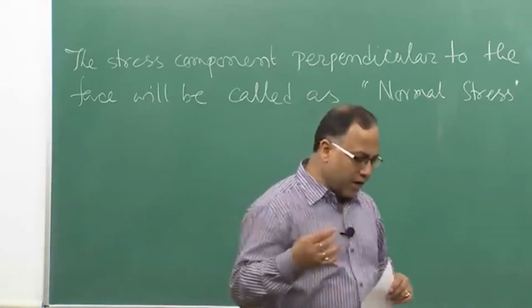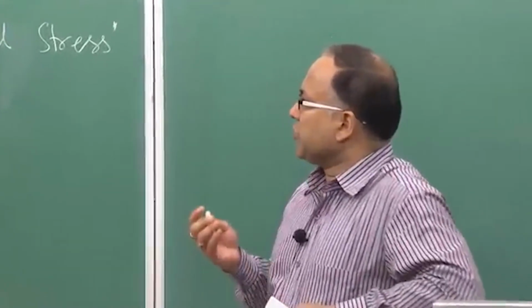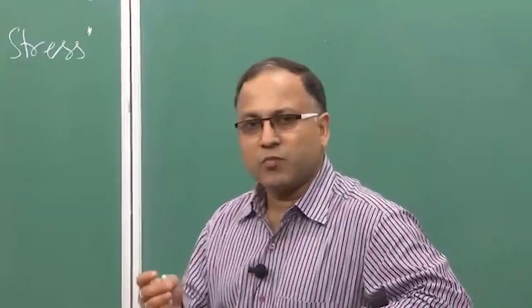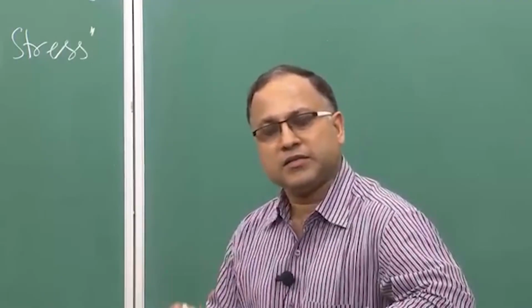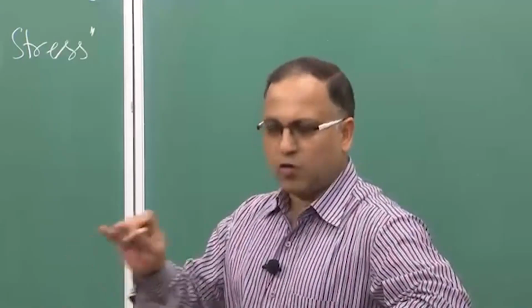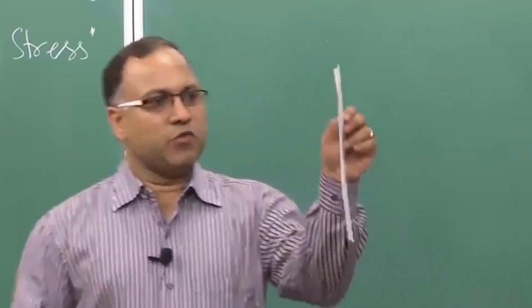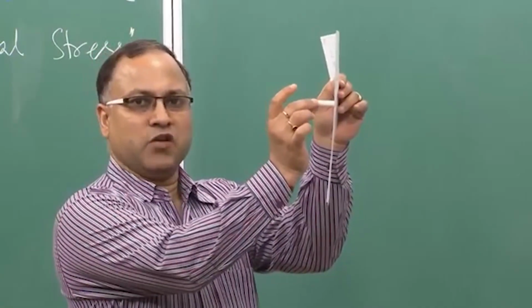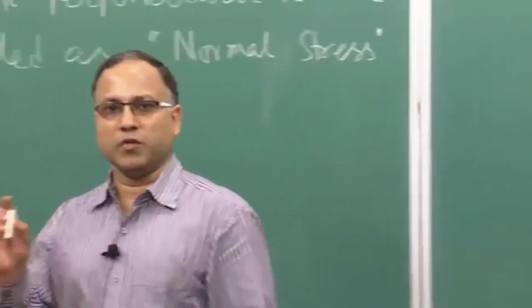So, we are defining the stress as normal stress when the stress component is perpendicular to the face. That means, whatever plane we are considering, if the stress component is normal or perpendicular to that particular plane, then that stress component will be defined from now onward as normal stress. So, if you have this plane like this and you have the stress component which is completely normal to this plane, then that stress component will be defined as normal stress.